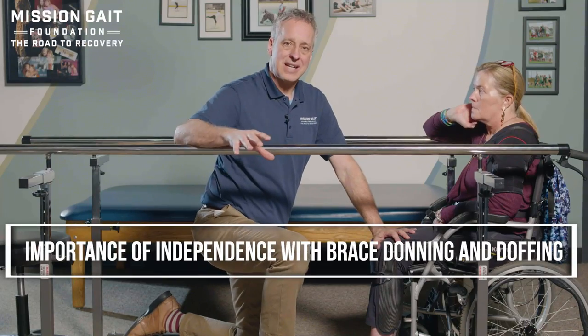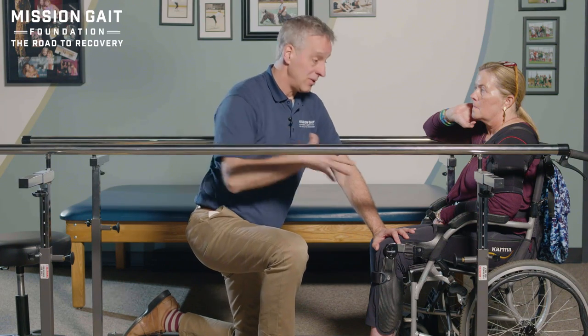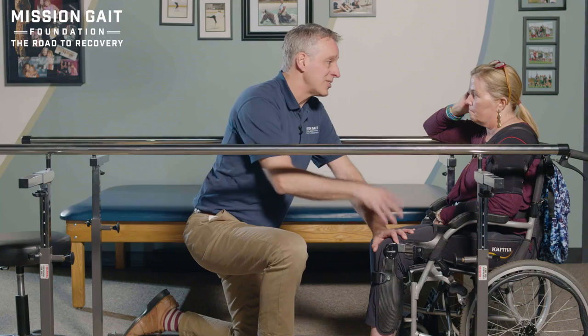Once we have the patient sit back down and we've got the brace, shoe, and everything in place, the key isn't so much that we can do that for her here — it's what can she do at home? Sometimes, with a patient working with one arm for function, can they do it themselves independently? Maybe not at first. So you want to bring in a family member or aide, someone she can work with on a regular basis, and make sure you train them as well. Over time, she builds up more independence in being able to manage all the different moving parts of the K-AFO.